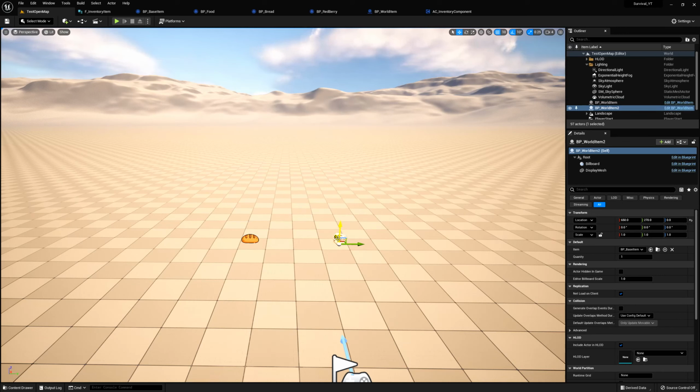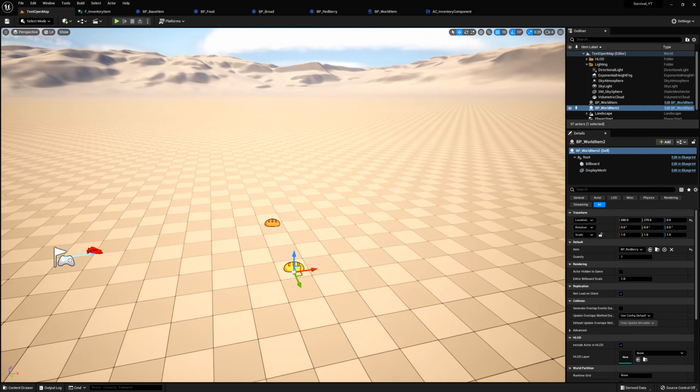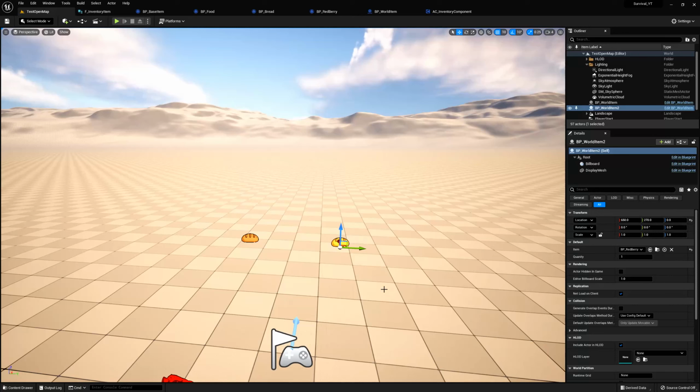So go ahead and do this one on the right. We're going to make this one red berry. You can see that texture changed as well. See, there we go. Now we got the billboard and it's changed. So now if you do that for all of them, it'll indicate. You got to imagine in the world, you're going to have hundreds or thousands of different items in the world. So these billboards really are going to help you out, and you just don't want a bunch of dragon heads. So just go ahead and try to set those up.